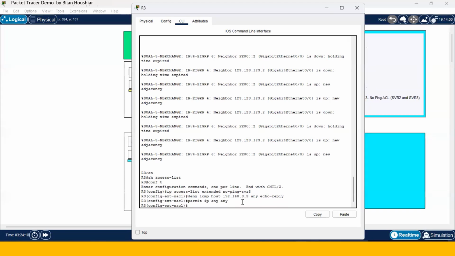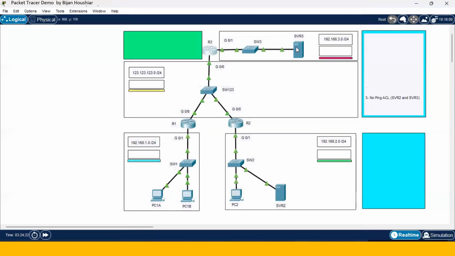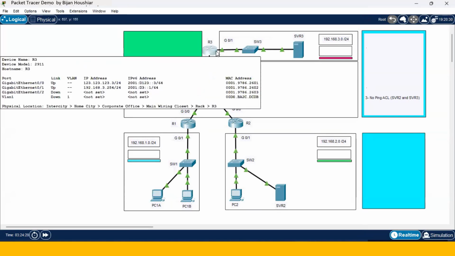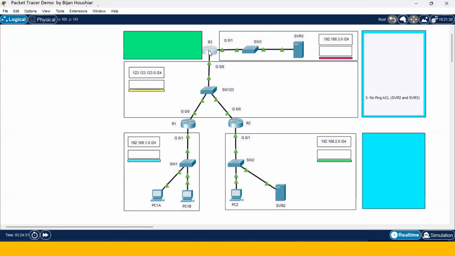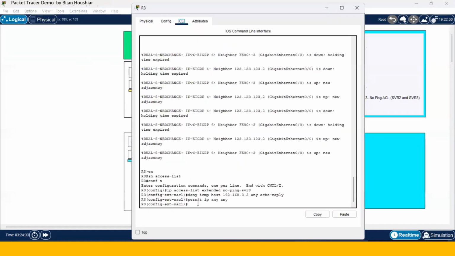So I did it a little bit different in here. If this device pings server 3, the ping gets to server 3, which replies back, but the router is going to prevent it. I'm going to apply it to G01 in the inward direction. Exit.